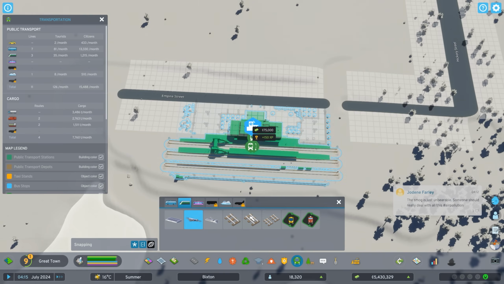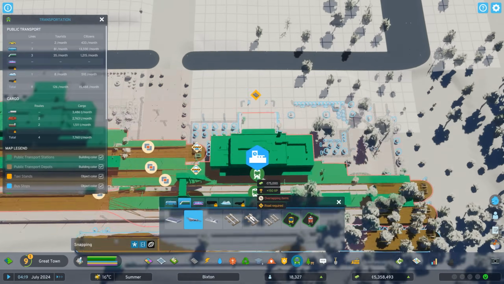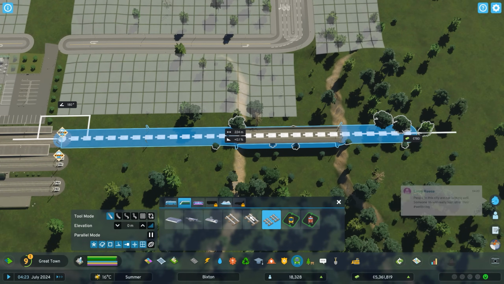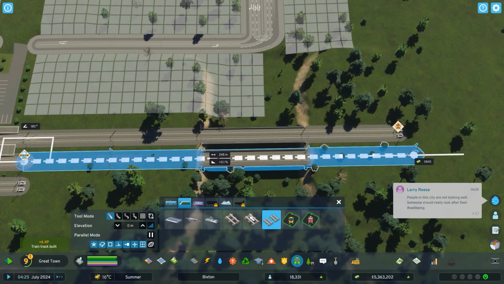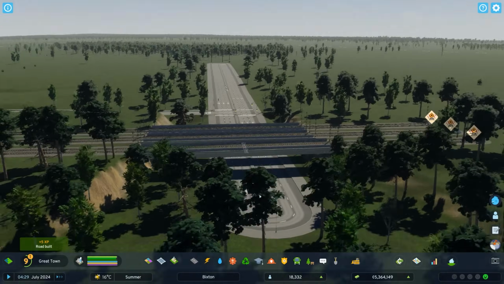Plus, what I'm gonna do here is really, really cool. I kind of had this master plan laid out. I'm gonna set it up in a way so these tracks go over this main avenue here. And it's gonna look really cool here in a minute.